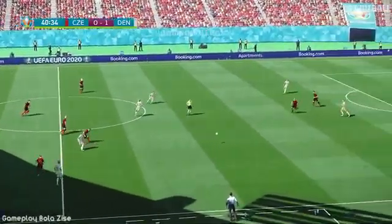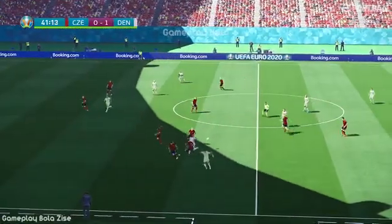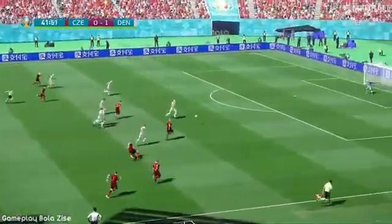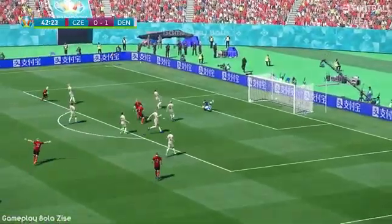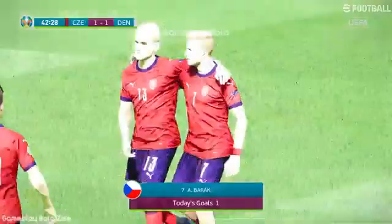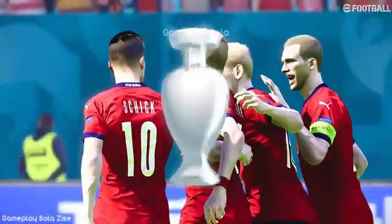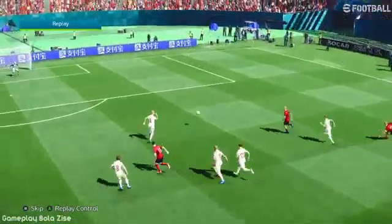Kufal needed to come up with a better ball. Oh, that just required a bit more oomph to reach its target. More than happy to take the muscular approach. He's found his man. Tries a shot! Thinking about that, I think they perfected that on the training ground, because it took them seconds to get the ball from back to front. They really commit forward in numbers too. It was all very well drilled.